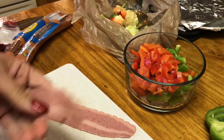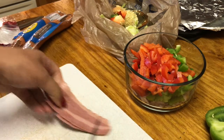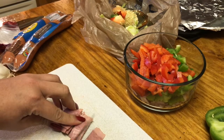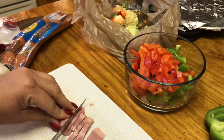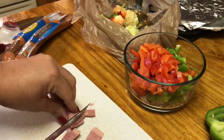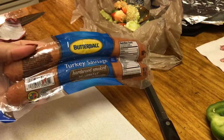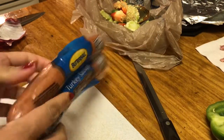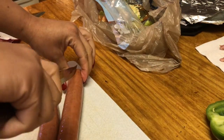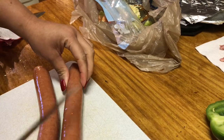And to add a little smokiness to the dish, I'm adding turkey bacon. Yes, you can add real bacon if you want, pork bacon rather, but in my household we use turkey because my husband does not eat beef or pork. So I'm using turkey bacon here along with the turkey smoked sausage. So this gives it a nice smokiness, and like with the veggies, you can slice it, dice it, make it any size you'd like. Here we have the turkey smoked sausage, and I'm going to use a whole pack of that, and I'm just going to slice it down the middle and get it all the way to the end.